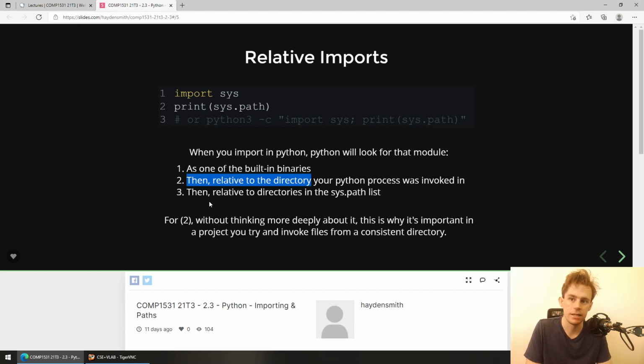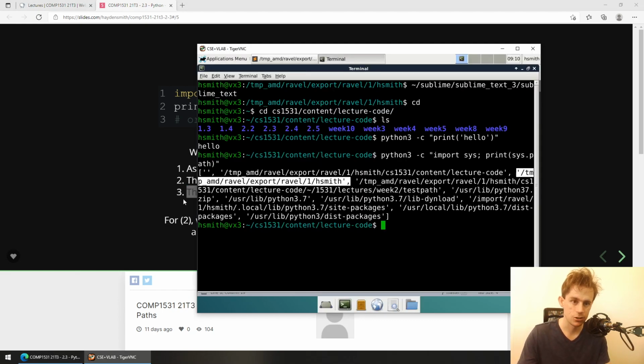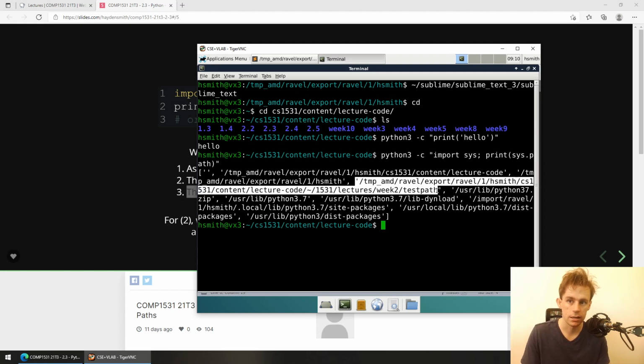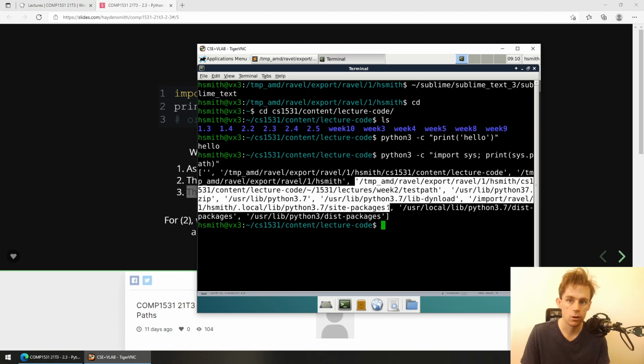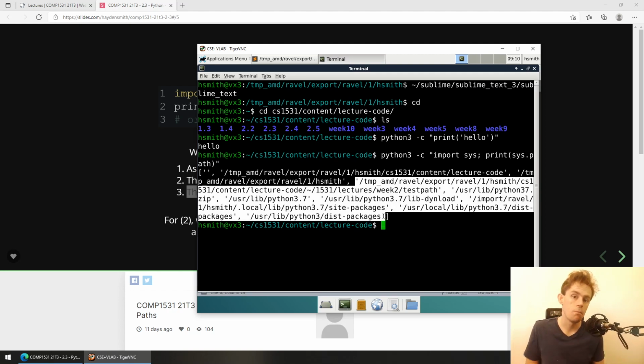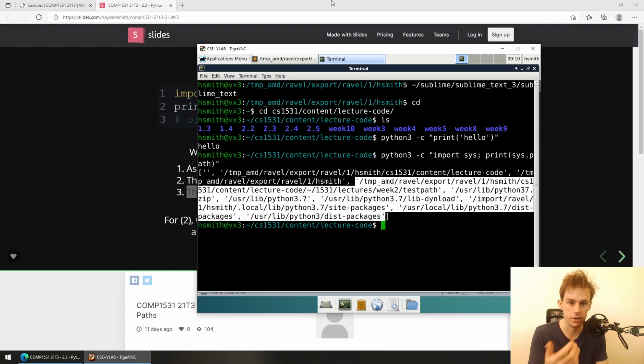And then secondly, it looks for all the other directories in the sys.path list. They're all part of the sys.path list. Your directory is in the sys.path list, but that's the only dynamic thing. All these other directories, like this one and this one, are baked into Python. You can modify them, but essentially they're common places on the computer where libraries are, and we're going to learn in the rest of 2.4 how to install more modules and libraries. That's where they're installed. It's like the program files folder on Windows.